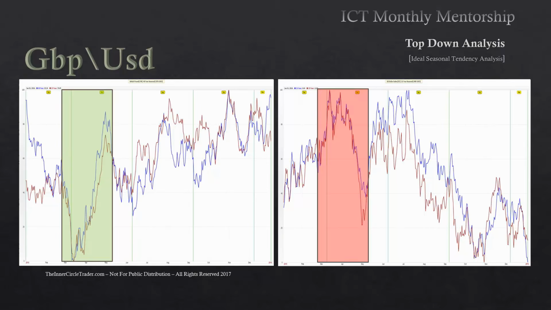I want to contrast also the difference between these blue and red lines. On the chart on the left-hand side, that's the British pound's futures seasonal tendency. The blue line represents 40 years of data, and the red line represents 15 years of data. So by contrasting that, you have a lot of time factored into these tendencies. In my opinion, this is a really strong one because it's many years' worth of data, and it's also contrasting it with a smaller short-term view of the marketplace, where in the last 15 years it was there, and in the last 40 years it was still there.